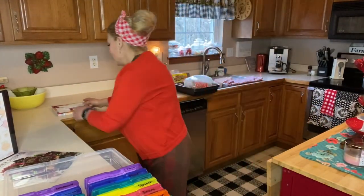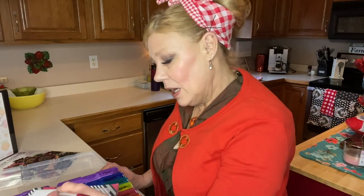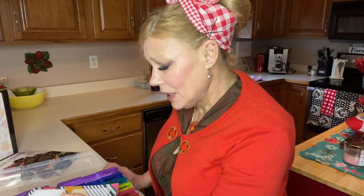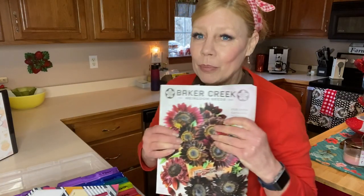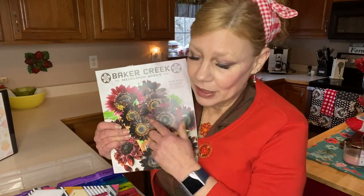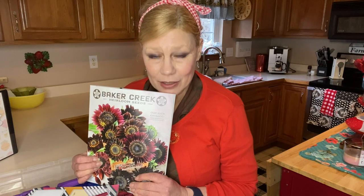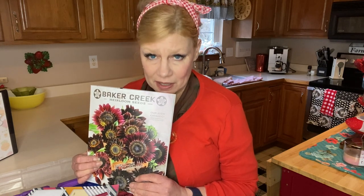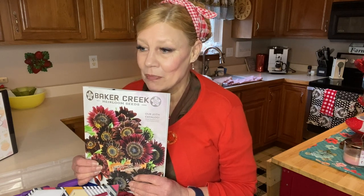While I worked on that I began making a shopping list. For example, the two partial packages of green beans that are at least three seasons old — pitch those. I need green beans, basil, I'm very shy on peppers, I have no corn to speak of, low on spinach, and we'll need some onion sets. I'm not affiliated in any way, but I love Baker Creek Seeds for their great heirloom quality. Now I can shop with intelligence and not end up with even more sunflowers — that is one of my weaknesses.